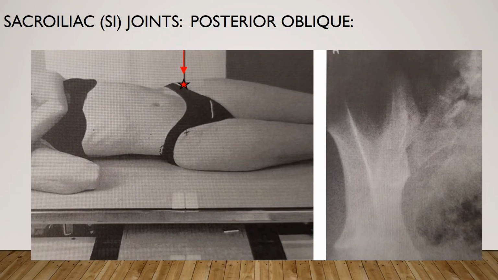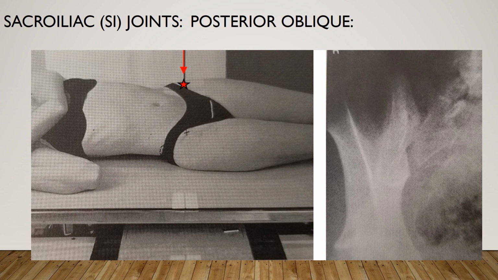Another view of the SI joint, you will take 2 of these, and this will be your posterior oblique. You're going to have an SID of 40. Patient is going to be positioned supine. You want to elevate and support the side of interest 25 to 30 degrees from the table. The part is going to be positioned aligning the SI joint to the CR and to midline of the table and 1 inch medial to the upside ASIS. You're going to make 2 exposures. You're going to take the patient this way and turn him the other way.